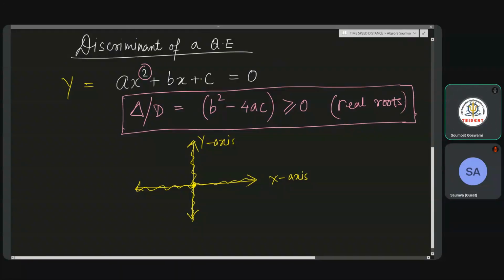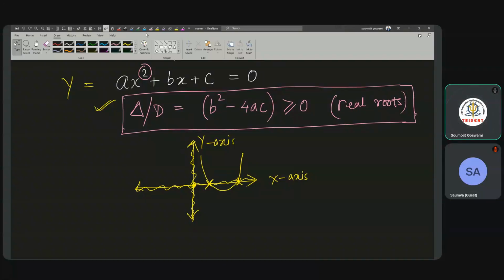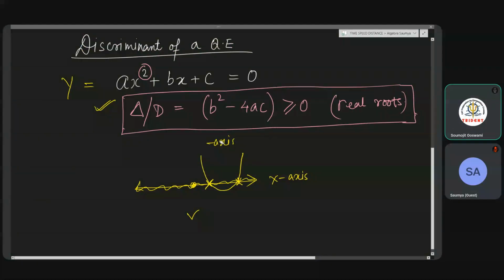So whenever you have x ka some value that will make the equation 0, and we know that there are going to be two roots, typically the type of graph that we will get is something like this, which will cut the x-axis in exactly 2 points. Now we will discuss how we get to those 2 points. We'll get back to the graphing techniques in a while, but as of now, not important.